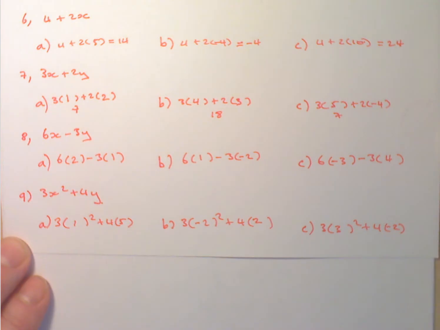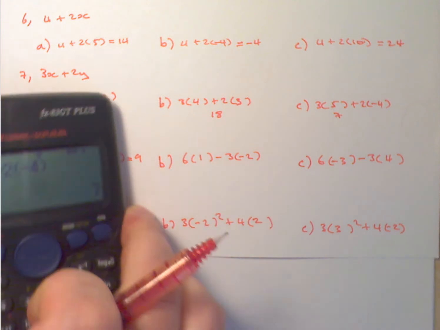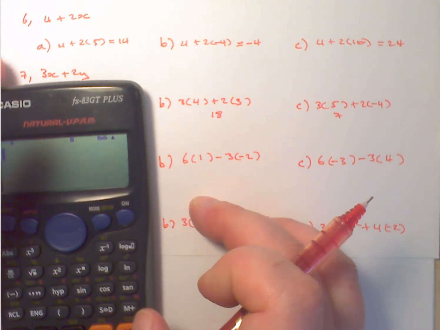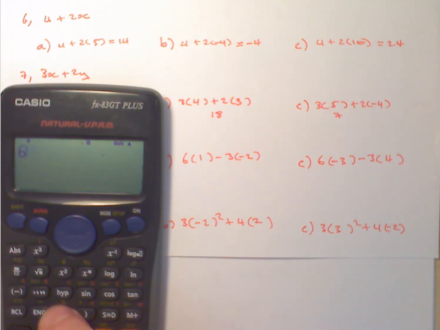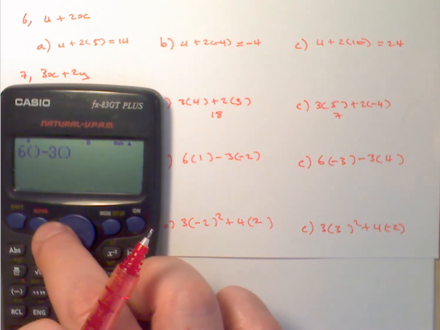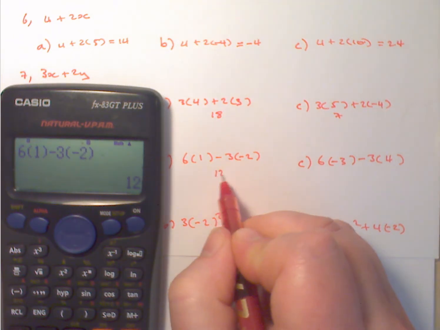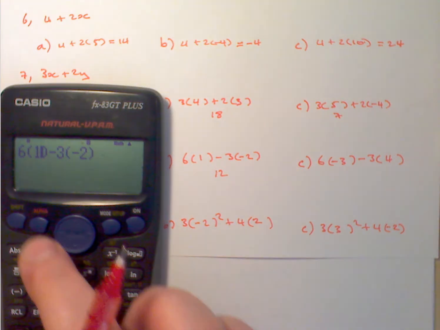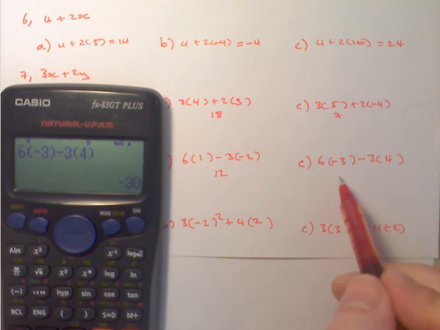So this one gives you 12 take away 3, which is 9. I'll just do that one because it's not easy to put that calculator there. Here I'm just going to do 6 open bracket, minus 3, minus 3 open bracket, okay? And then they wanted x to be 1, so I put 1 in here. And they wanted that to be minus 2. Now, if you didn't use brackets, this would be a difficult question. But with brackets, it's easy. Okay, for the next part, they want that to be minus 3, so just change that to minus 3. And they want this one to be 4. Calculator will do all the work for you.